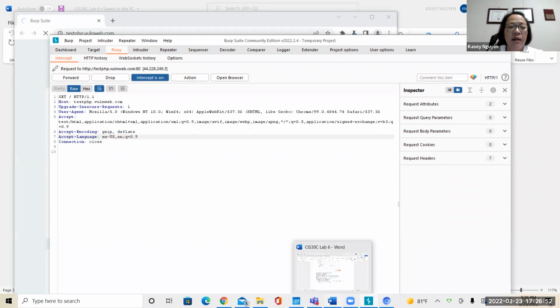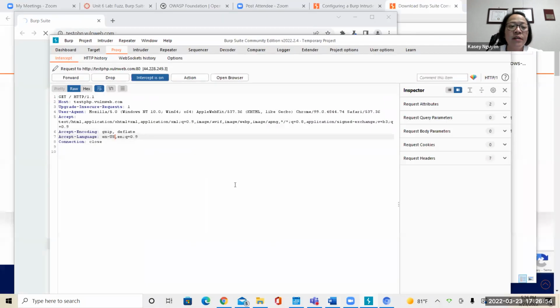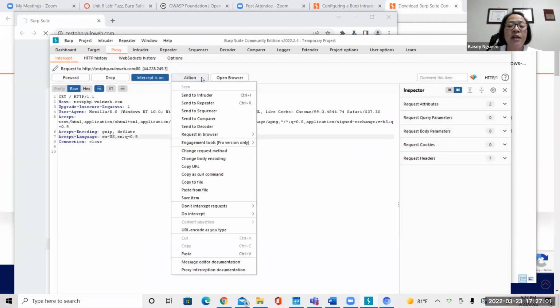Now, if you want to forward or drop the traffic, you can select these. Under the action, you can set up things. So for example, I can send this to the intruder. We can configure the intruder tab. We can also have the decoder at work.